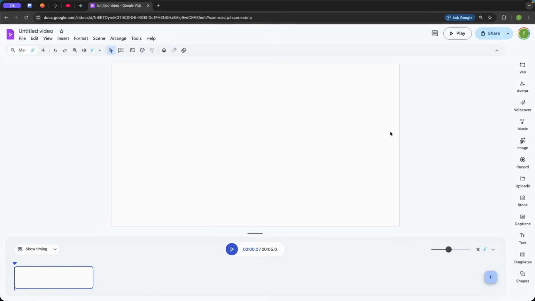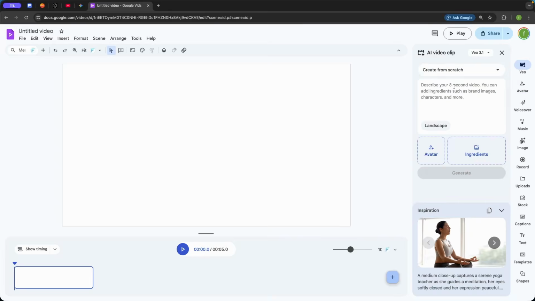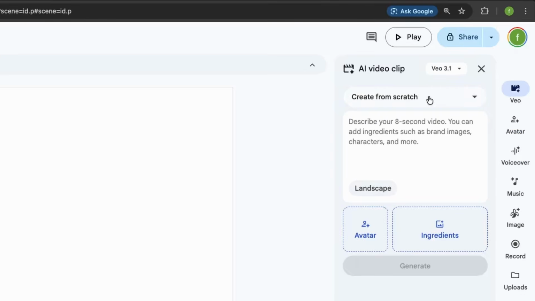I'm going to close this and start with a clean project. At the right side, you have all the different tools that you can use. I'm using a pro account. If you're using a free account, some of the options will not be available. For example, if you go to VO, you can create a video just describing the video. You can upload an image and start a video from there, but you don't have the option on the video to use avatars as an image or create your avatar, and you cannot use ingredients. And also, you're limited to 10 generations per day. Of course, if you have an Ultra account or a Pro account, you have all the options available and you can create a lot more videos and generations.